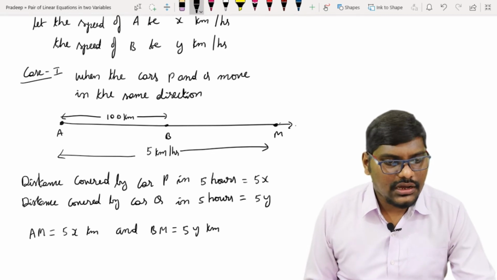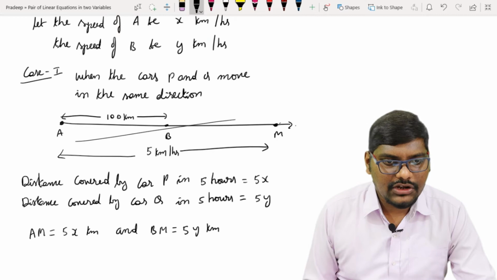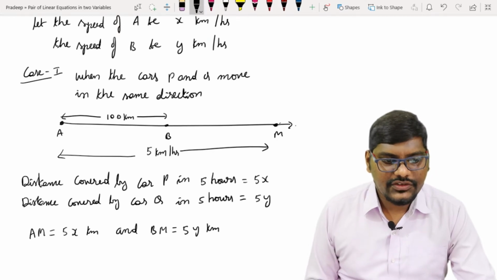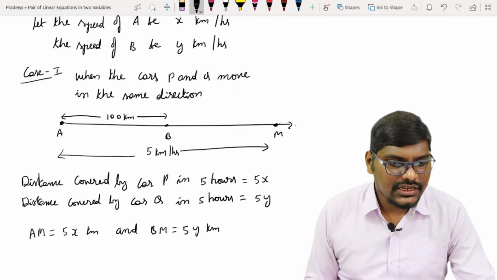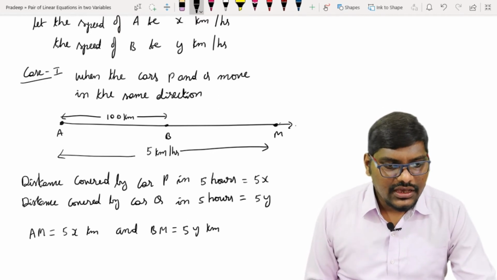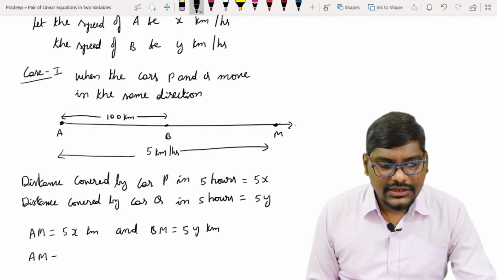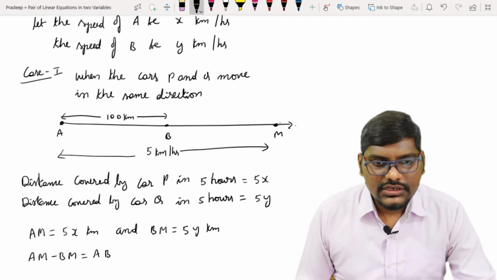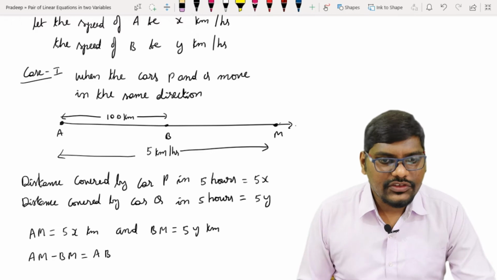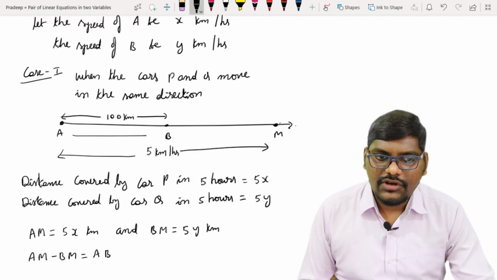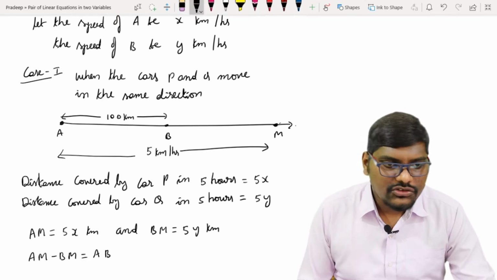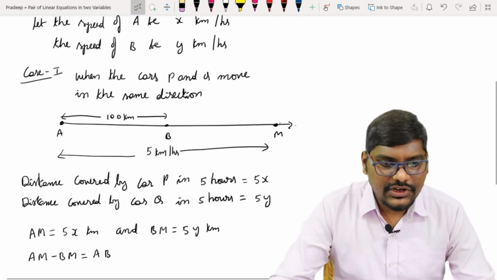So now what about this complete AM? What could be the complete AM distance? If we have to find out the AB distance and also AM distance clearly, we can write it as AM minus BM, that will be giving AB, right? So here is AM, this total part is AM. From AM, if we subtract this BM part, we'll be getting the remaining AB part, right? From total AM, if we subtract BM, we'll be getting AB. So that is what we are doing here.